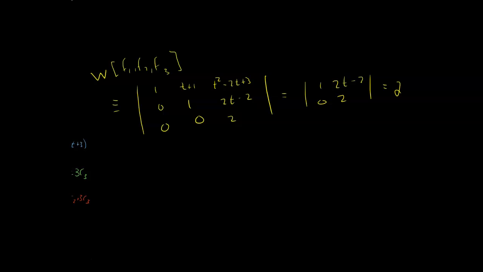Now think about that theorem we have for Wronskians. If there is any point where your Wronskian is non-zero, then those functions are linearly independent. And this is always non-zero, right? This is 2. 2 is never equal to 0. And so that tells you these are linearly independent, and so they will span our space here. But again, that requires recognizing that it takes 3 vectors, so 3 functions, to span P2.